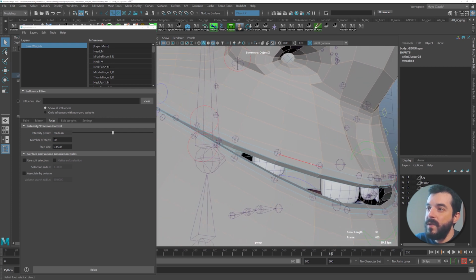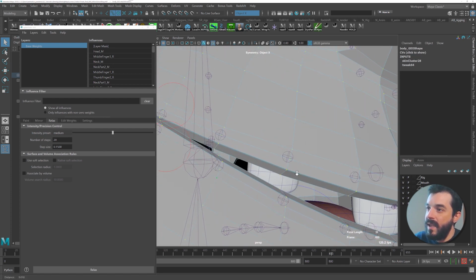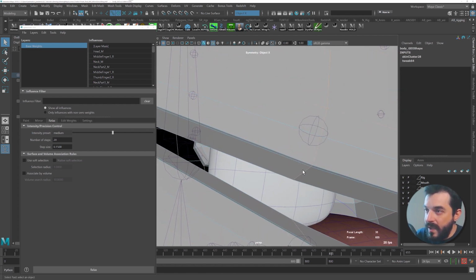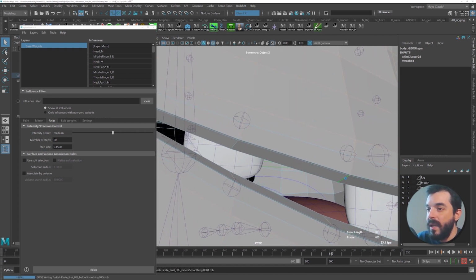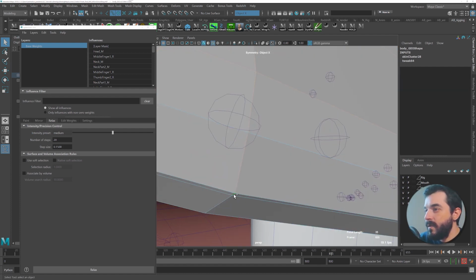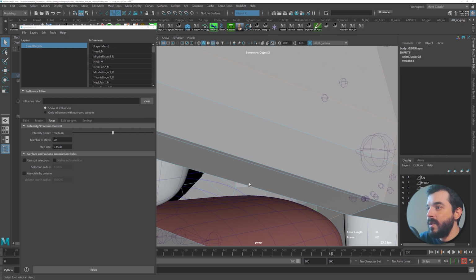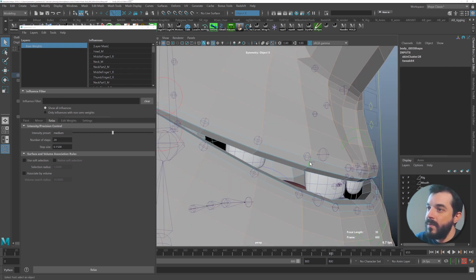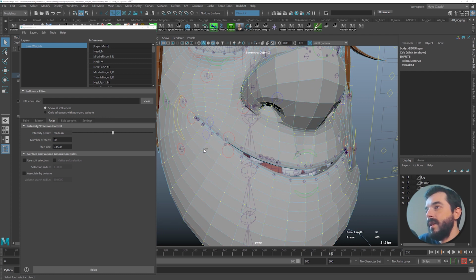The problem with converting this selection to vertices is that it's still selecting. You see the vertices going down, and that's because we still have those edges selected. To remove them, you control left mouse button on one of them, then go to the next one and double control left mouse button click. There you go. You do the same for these guys, and you do the same for this micro edge. So control left mouse button and control left mouse button double click. There you go. And this guy as well, why not? So now I convert the selection to vertices.